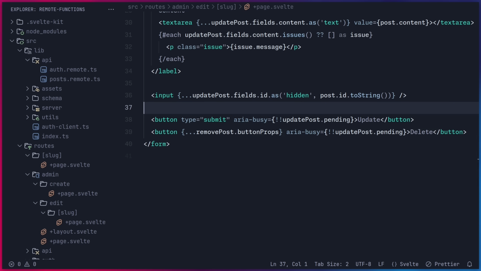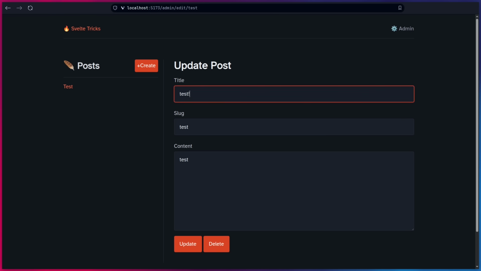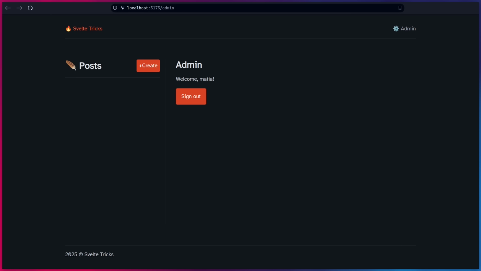I noticed something weird when we deleted the post. So this is remove post. Okay. All right, this isn't update post. This should be remove post. So let's actually see if we create a new post. Let's just say test. Now we should see our loading spinner here where we press publish. Let's say if we update test, we also see a spinner here, and we should see a spinner when we delete it. All right, we fixed that.